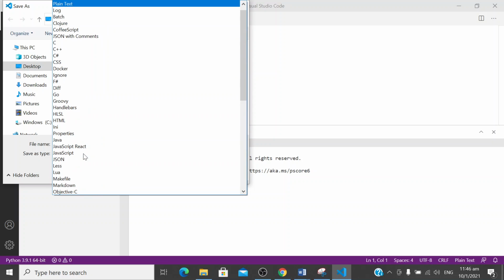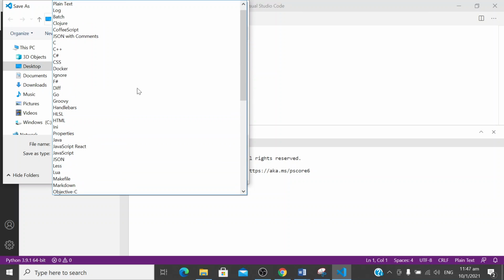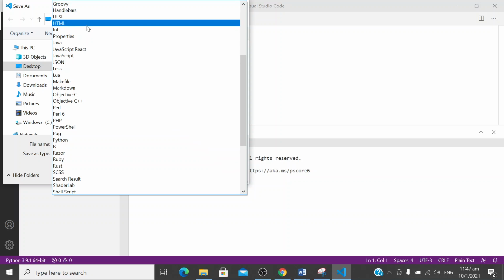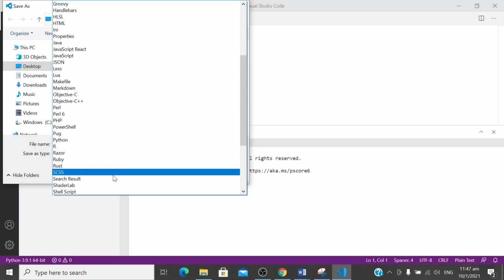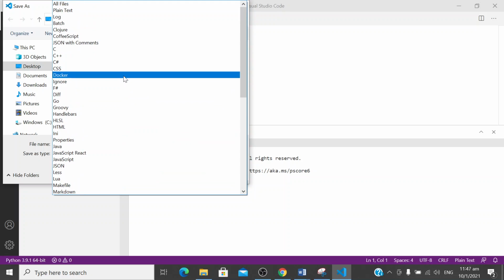Under Save as type, instead of plain text, we want to select Python. You see this Python here. We are working on a Python script, so we are going to save this as Python. As you can see, there are so many other extensions and languages that you can work with in Visual Studio Code.